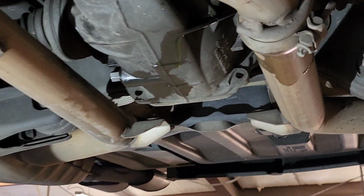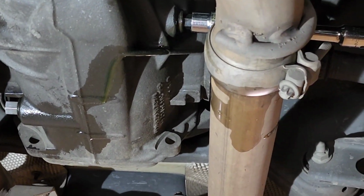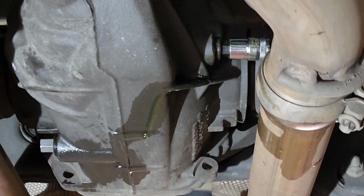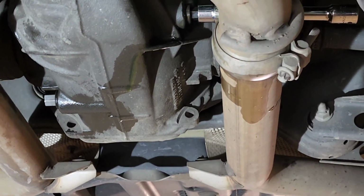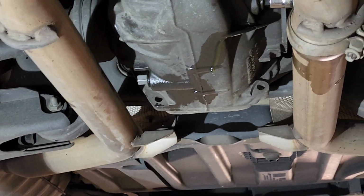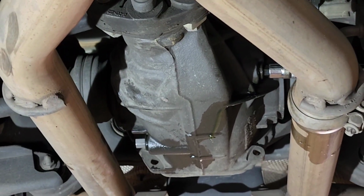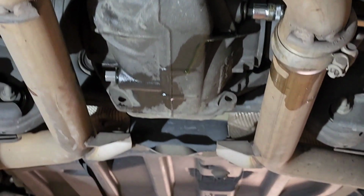Okay. That's the whole procedure. I just need to get the wrench and close this and get it tight, but that's the whole deal with changing the differential fluid. So it's not a big deal, it's pretty easy to do. You can do it with a manual pump or electrical one.